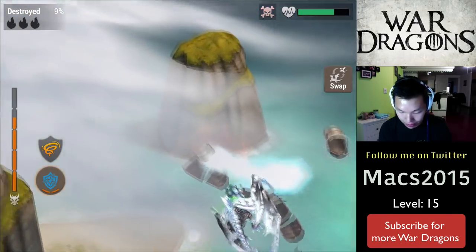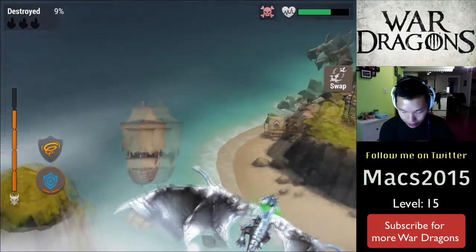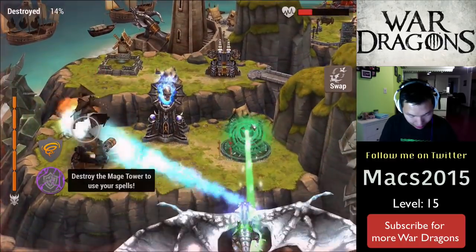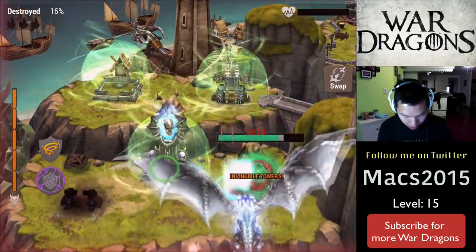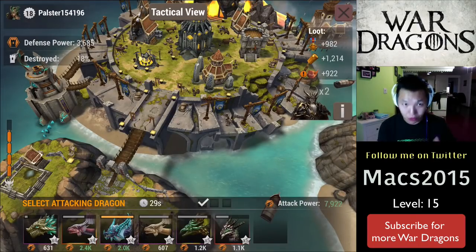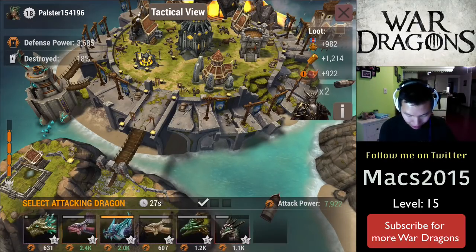Sometimes you get little prizes in return. Not always. There we go. And then you have the spells here in the bottom left, and oh, I need to destroy the mage first. Oh, I lost the dragon. Alright, that was a new spell I just unlocked, so I wasn't too familiar with how to use it.